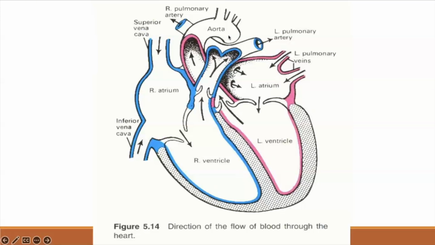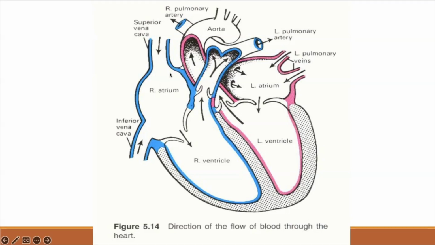We met the aorta a bit earlier. The aorta is going to push blood up into the head, the arms, and of course the rest of the body. Now, when the blood goes around the head and in the arms and around the rest of the body and it comes back up, when it comes from the arms and the head, it comes through something called the superior vena cava. So this is the blood coming back from the head and the arms. And the inferior vena cava is bringing blood back from the rest of the body.